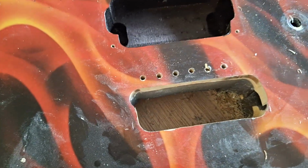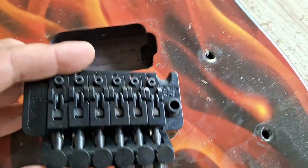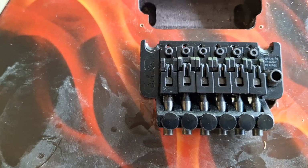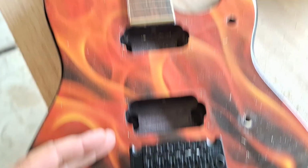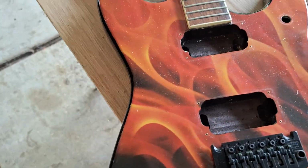So we routed that, and that gives us what we want there. Now the thing to do, I've got to figure out where my posts are going, and that is another thing. I'm going to do some measurements here from the neck. We're going to go from the neck down here on both sides. We're going to do some measurements and some centering, and that should put us exactly where we're at.